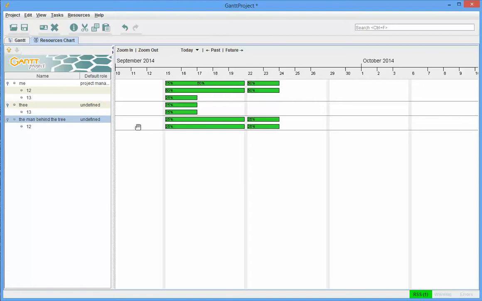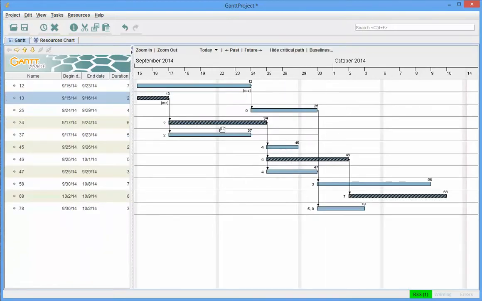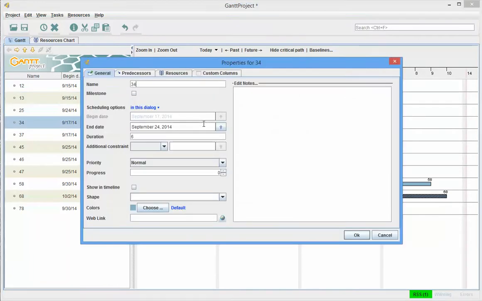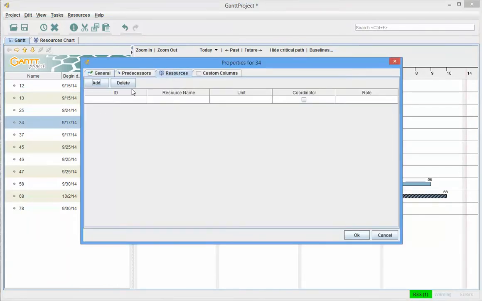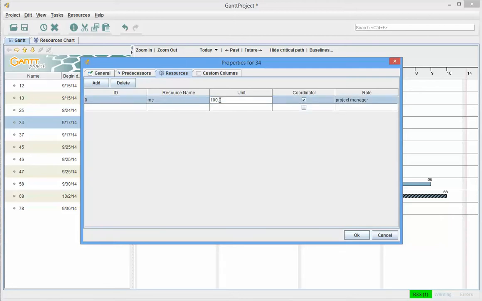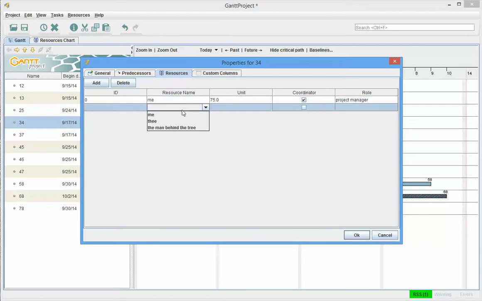And so let's go add some more resources to these various activities. And so activity 2-4, I'm going to go to resources and add me at 75%. And I'm going to add thee at 100%.